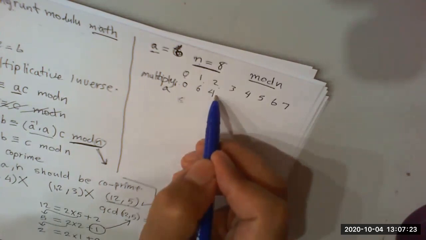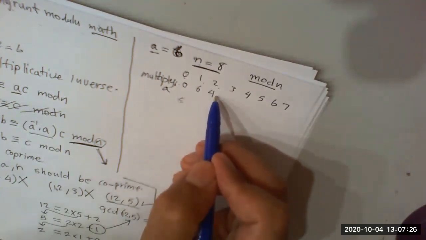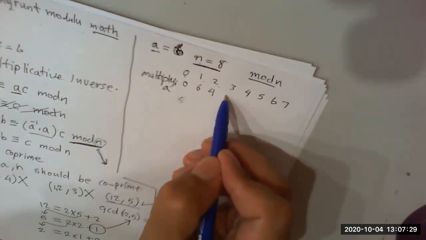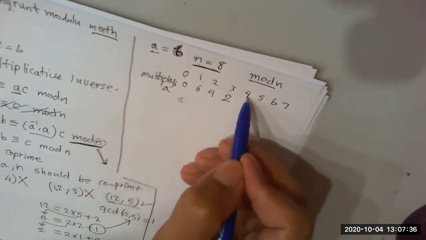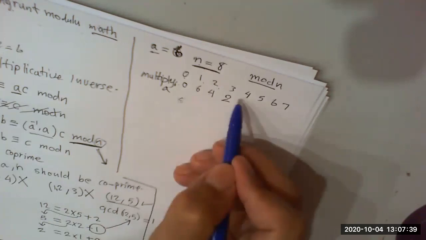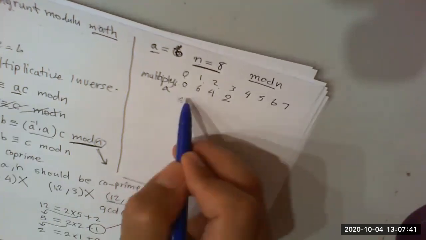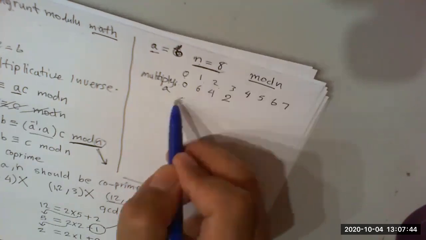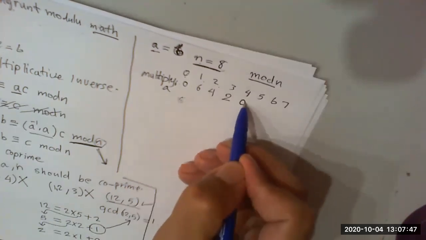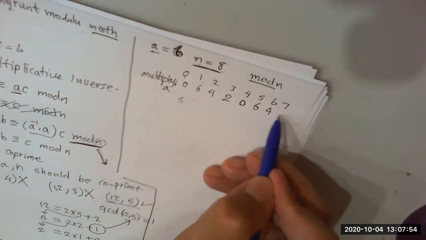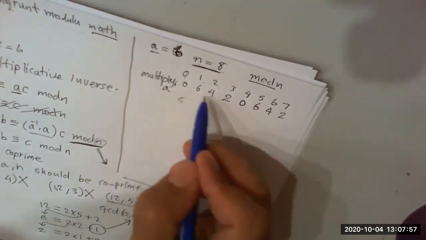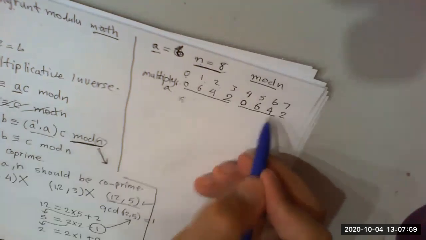You can use your calculator to get it. For 3 it is going to be 2, exactly. And for 4, it is 4 by 6, so it's 24. 8 divides 24, so the remainder is 0. The next one is 6, then 4 and 2. If you try them, you will find the sequence is repeating.